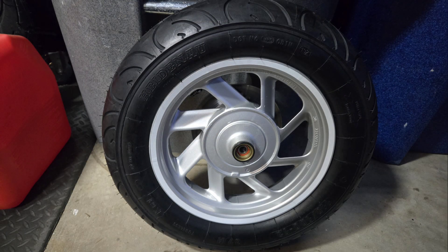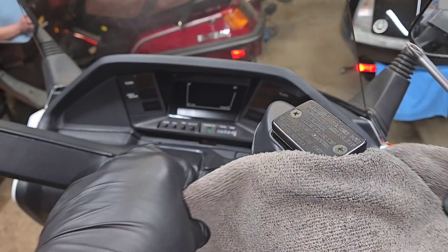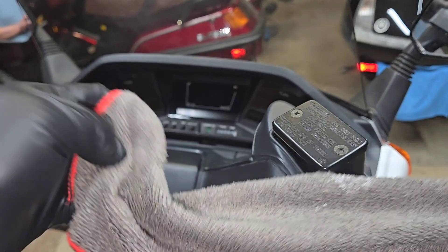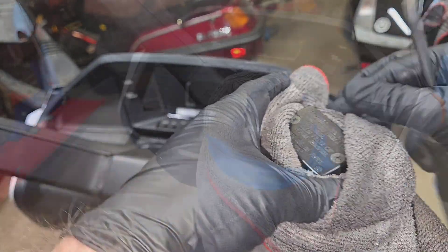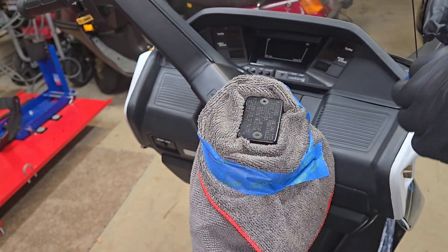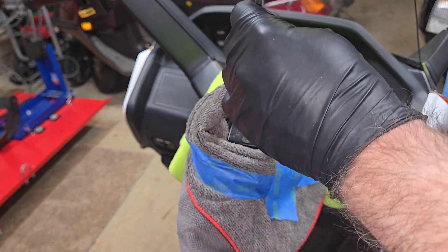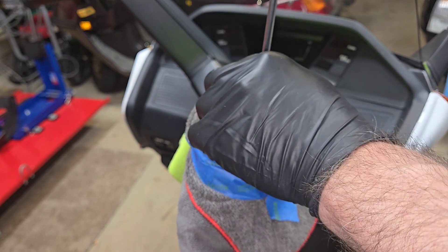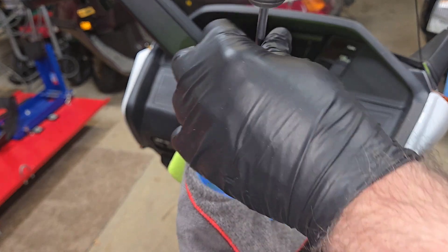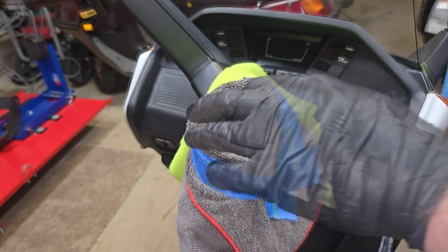Looks really good. Here's what it looks like with the flash on — at night you're just going to see a big circle, and during the day you can hardly tell it's installed. All right, let's go on to replacing whatever nastiness is in our master cylinder. I removed these screws a little while ago and was going to work on this then got sidetracked. We're back to opening this up — the screws are on very tight so I don't think anybody's ever been in this. I'm wrapping some rags around it because I don't want to get any fluid on my paint.